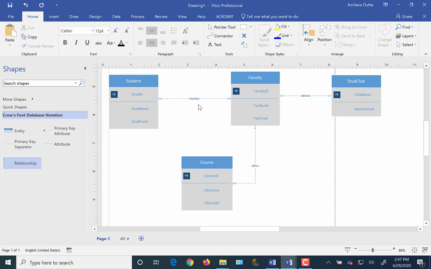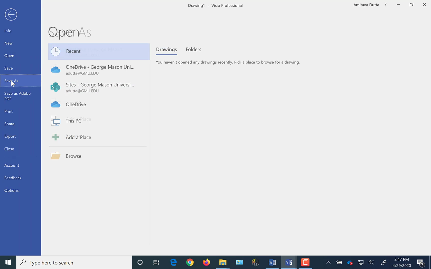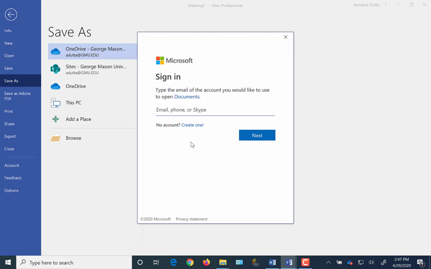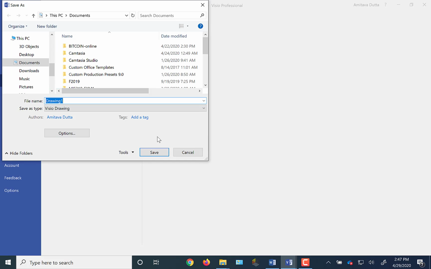So first of all, you need to save this file. So I'll give it save as, and I'll save it in documents. Browse documents.